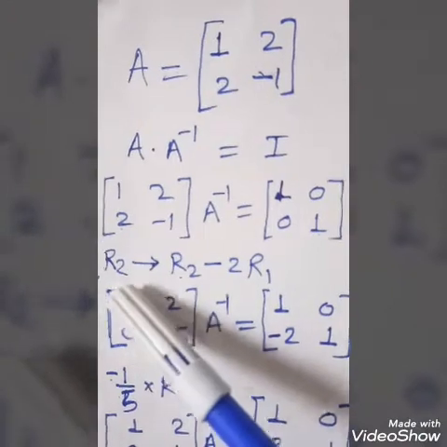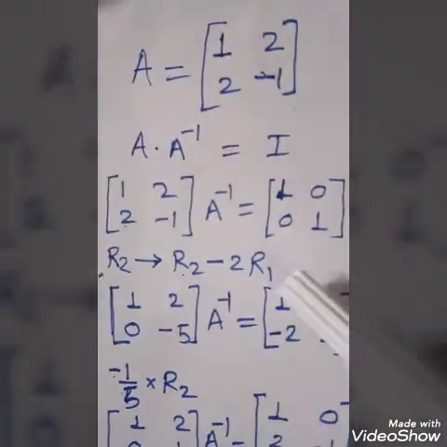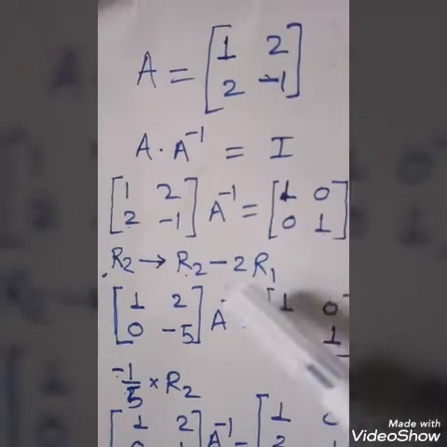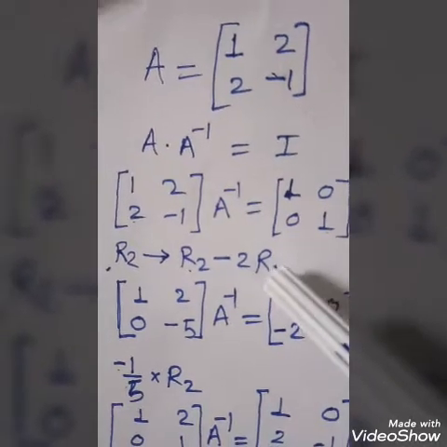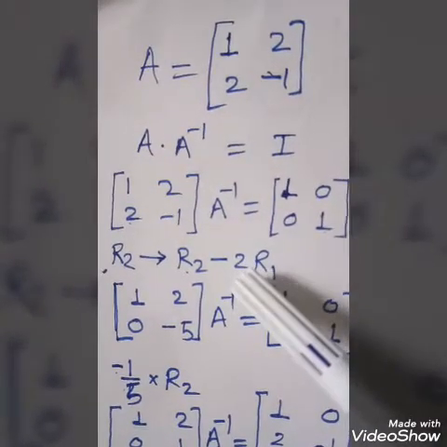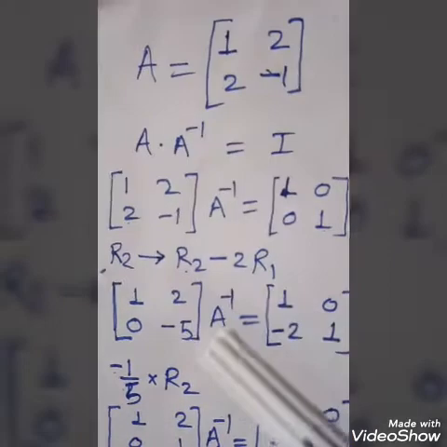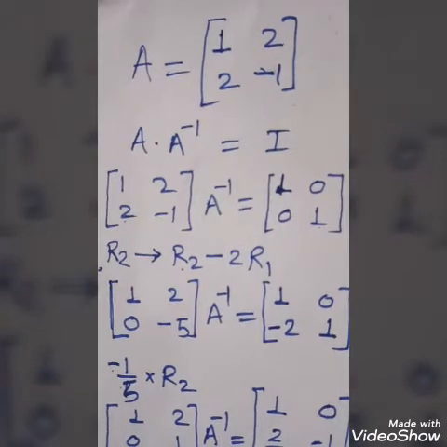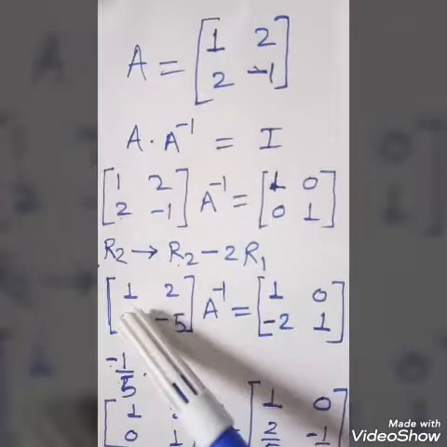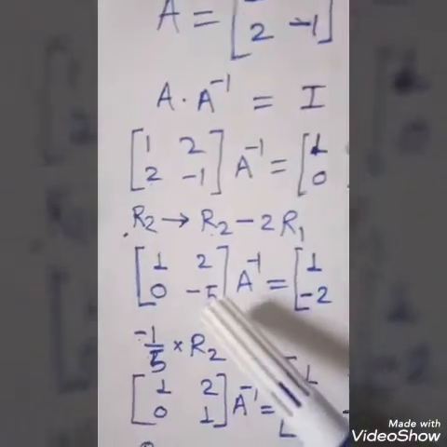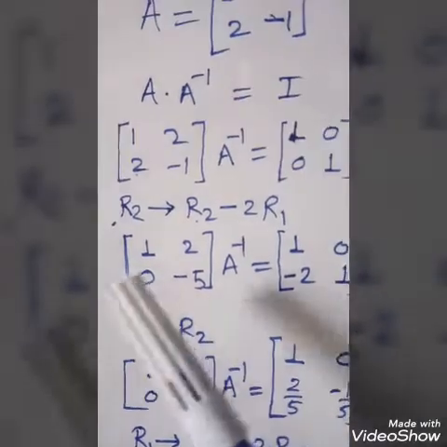याचा अर्थ असा की सेकंड रोवर ऑपरेशन आहे आणि तो ऑपरेशन आपण R1 सोबत घेणार आहोत. कशा प्रकारे घेणार आहोत R1 सोबत? R2 minus 2R1. R1 च्या प्रत्येक एलिमेंटला 2 ने मल्टिप्लाय करणार and that element subtract from the corresponding element of R2. R2 मधून subtract करणार तो element. So this first row as it is 1 and 2. The operation on second row.